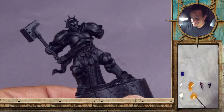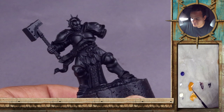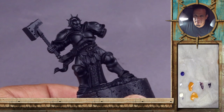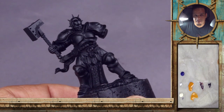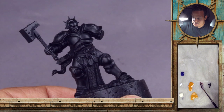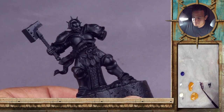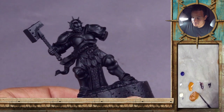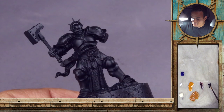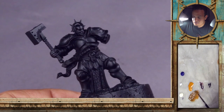Speaking of the palette cam, you can see I have here on the palette some Scrofulous Brown from Game Color. It's a little bit like the old Snakebite Leather, maybe a bit more yellow actually, but that's a very nice starting point for our non-metal, and I will mix that with some Tank Brown from Vallejo Model Air Color to tone it a bit more to the brown side. Also to make it warmer. And a tiny bit of black, just to make it a bit darker. That is black also from Model Color.